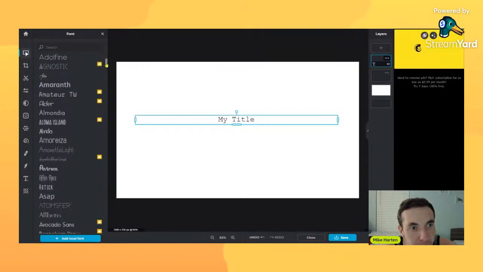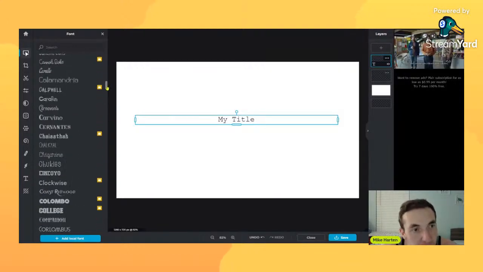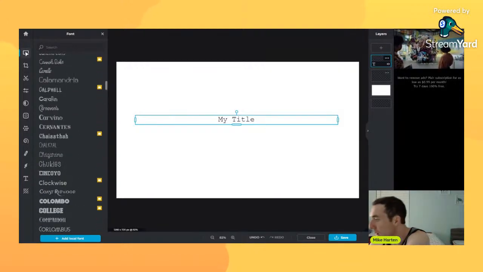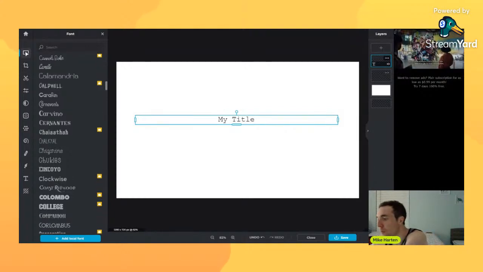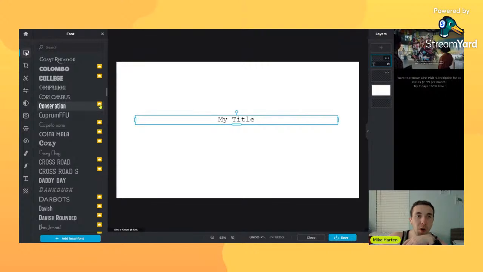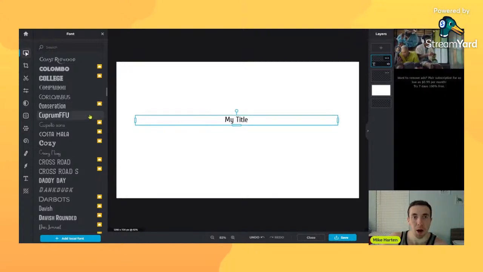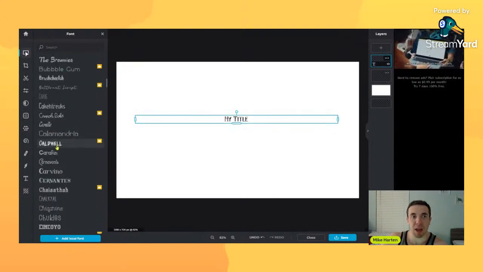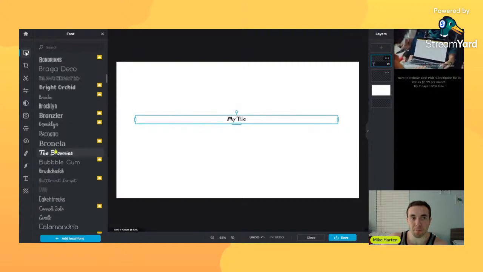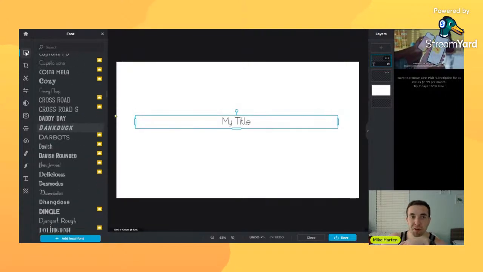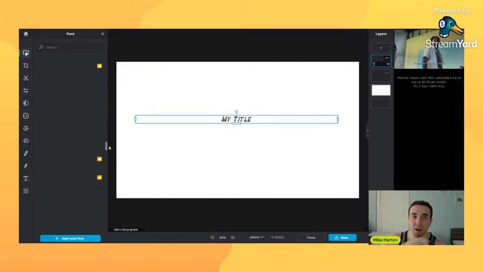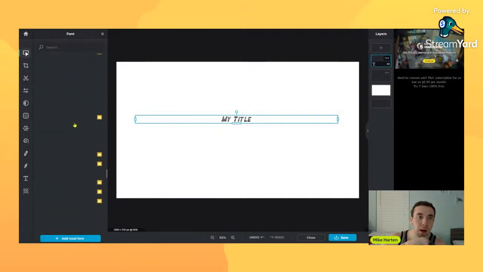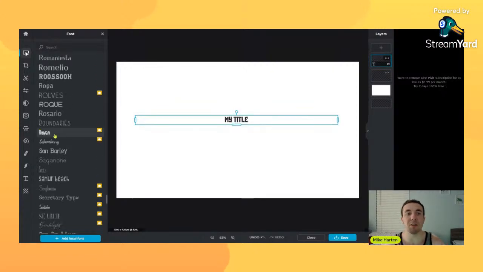Now, unfortunately, we're not able to select all of the fonts because they're blocked behind their paywall, which is that little orange crown. But we can choose any of these normal ones that doesn't have the orange box next to it, which even though it isn't as much, like I said, as other software, it is still quite a bit. The only thing I don't like about Pixlr is that they have a lot of display fonts.